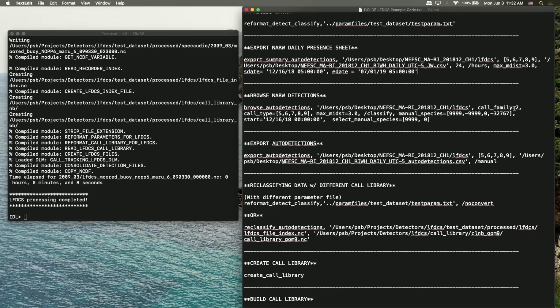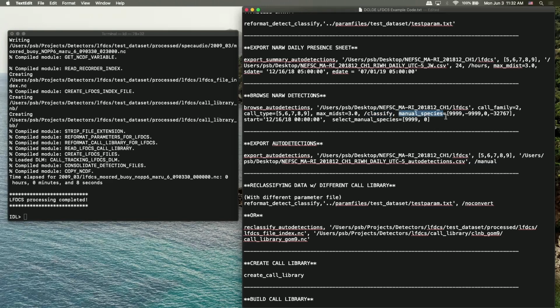You can look at them, but we don't. The call type that you want to look at, so in this case we'll look at right whale up calls, because we're right whale focused at the moment. The maximum hello distance that you want to look at. This command classify will allow you to actually classify, so mark each detection whether or not it's true or incorrect.